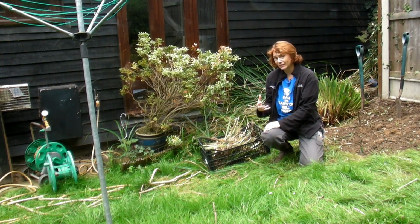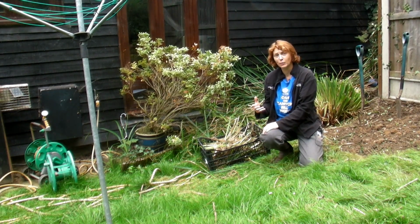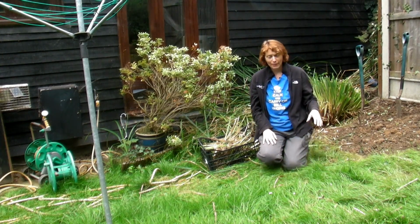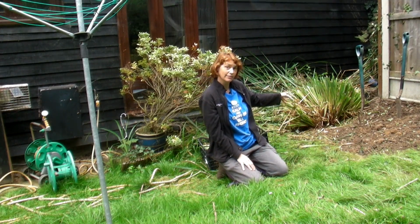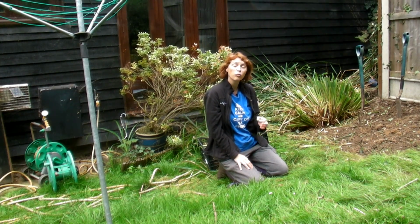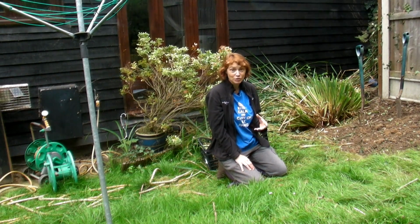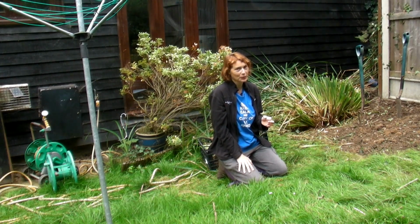I've come back out in the garden today, and what I'm going to do is carry on from where I left off before. You may well remember that at the end of the last film I was trying to sort out this grass here. I got some of it up, but there's still an awful lot left in there, but it got too late in the day and I was too exhausted, so I stopped. So I've now come back again for a little bit more.